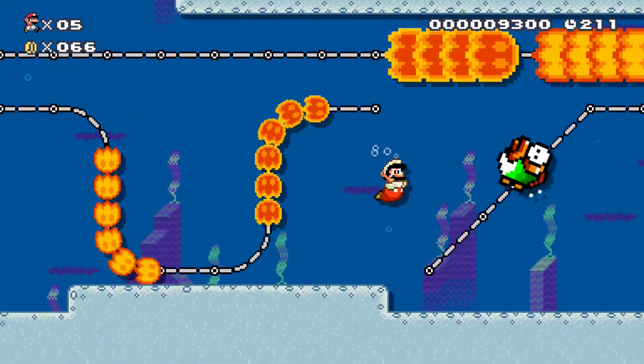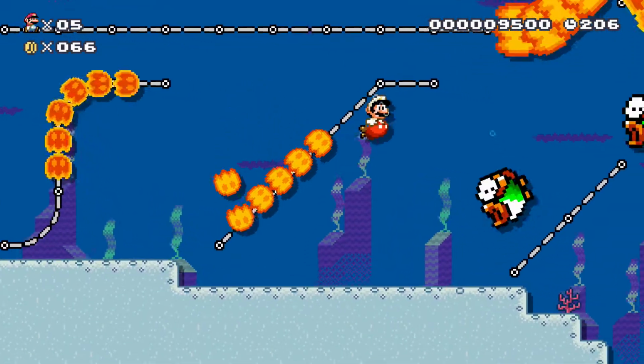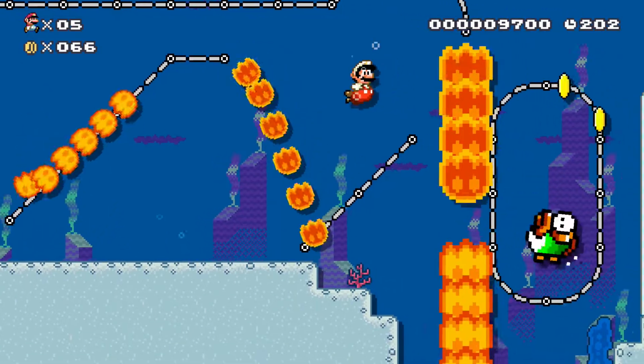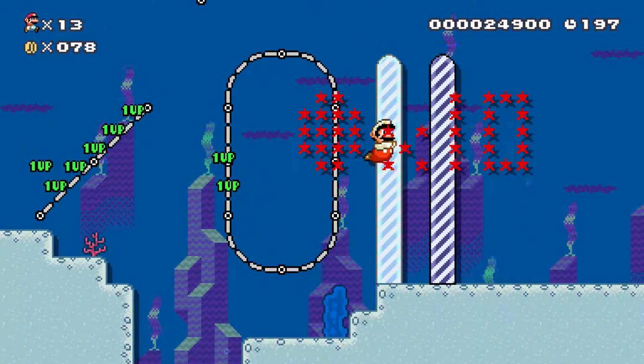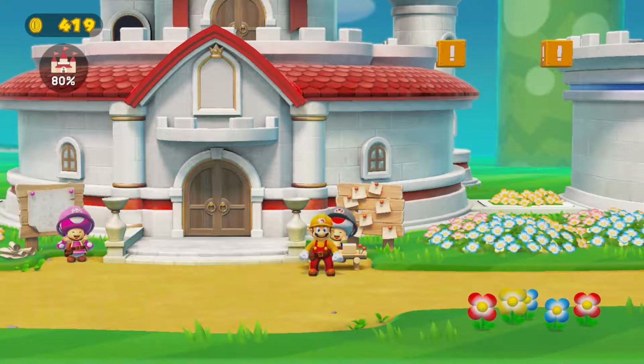Get out. You're a fish, you're not a fireball, get out. You don't belong here. Jesus. There it is. Gimme. I want the top. Yeah. Oh, I got 13 lives for that. Yeah, that's pretty cool. Limbo. Okay. Alright, there we go.